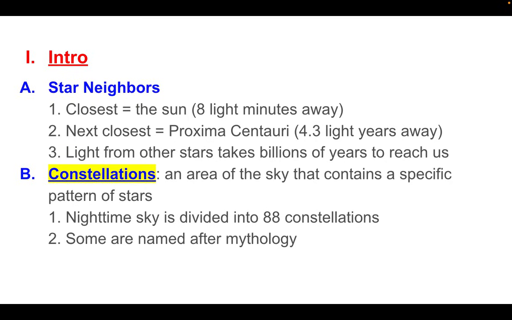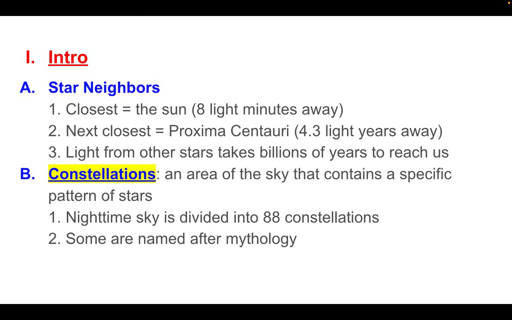Now, when we look into the nighttime sky on a given clear night with the naked eye, you can see about 6,000 stars. Some of you may be familiar with groups of stars in the nighttime sky, called constellations. There are 88 constellations, but you only see roughly half of them in the northern hemisphere, because there are constellations in the southern hemisphere that we don't see at all. And there are constellations in the northern hemisphere that someone living in Australia wouldn't see either.